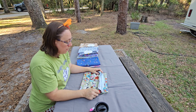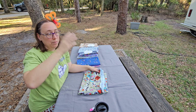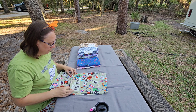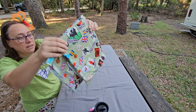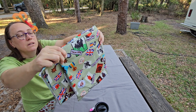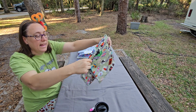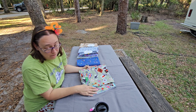Alright, and then I wanted something with the flag, but nobody had it. One shop, we were walking by and I was about ready to give up, and Drew saw, I don't even know how he saw it, but in the shop, on a roll, he's like, over there. And so we went into the shop and they had this print, which is one of those that has kind of everything in it. 1914 to 1918, there's England, there's mounted rifles, it's kind of military-ish, but it had the flag, and it was the only thing I found that had the flag. That's what I wanted. So it's a little military, but it's still going to be fun.